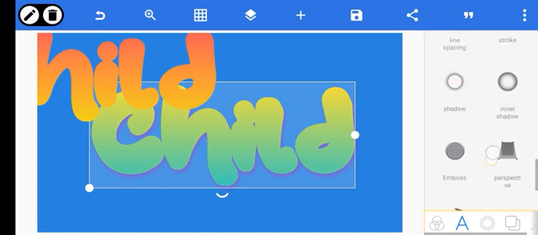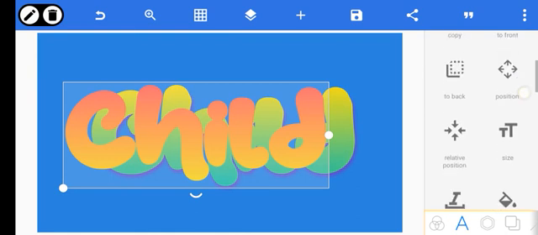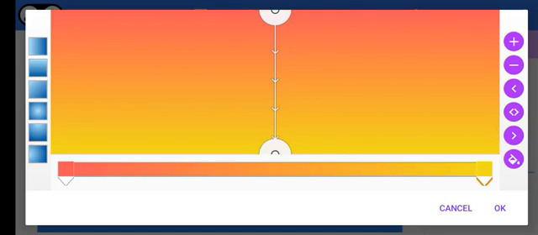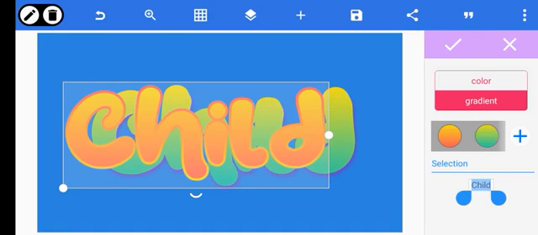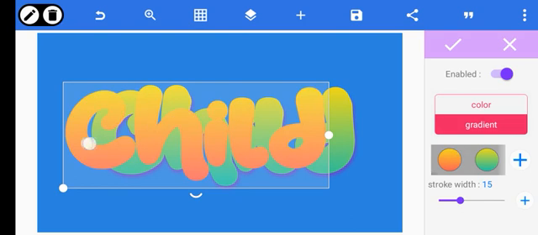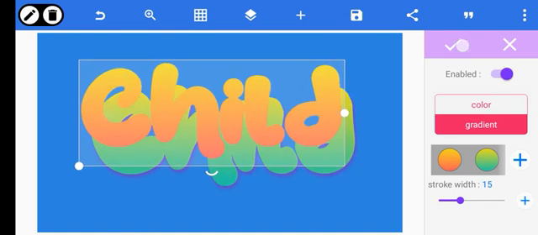So that's just it. For these two, let's just flip it using this one here. So we have this, exactly. Then we go to our stroke also and do that, exactly. So this is it. After doing that, now back to this particular color.